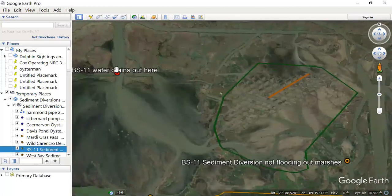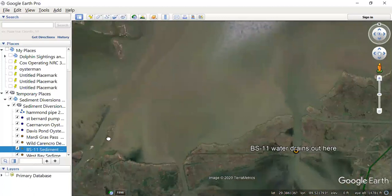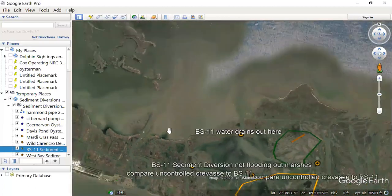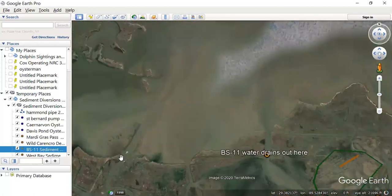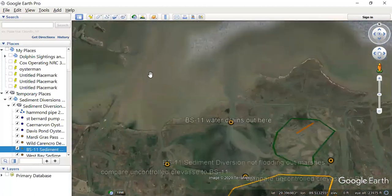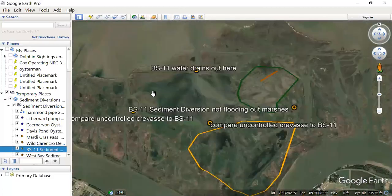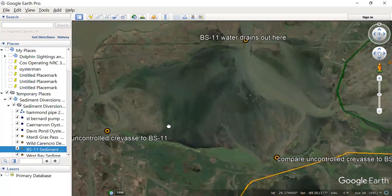I'll note it also has a drainage. So the water can pile up and deposit sediment, but it also has a way to get out. And you can see that, you know, there's less sediment in this plume emerging from this pipeline channel than from its neighbor, which is just creating huge spits. And you can see that same sedimentation process without the terraces isn't as effective.